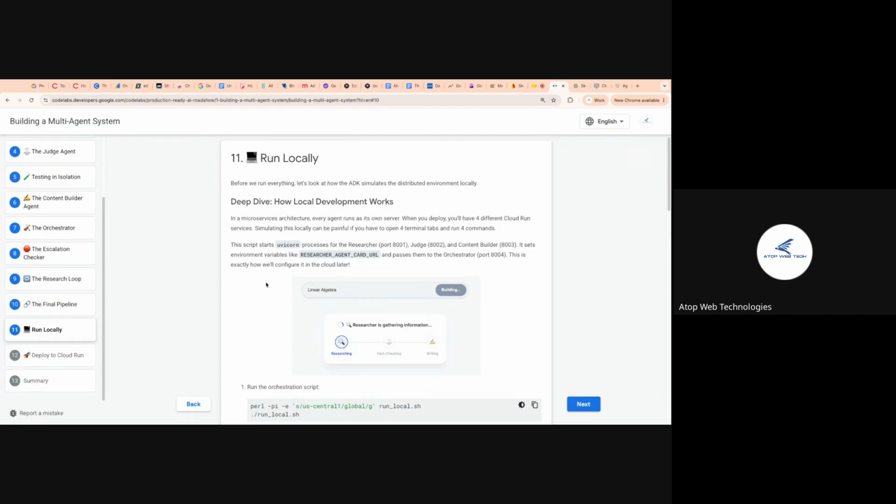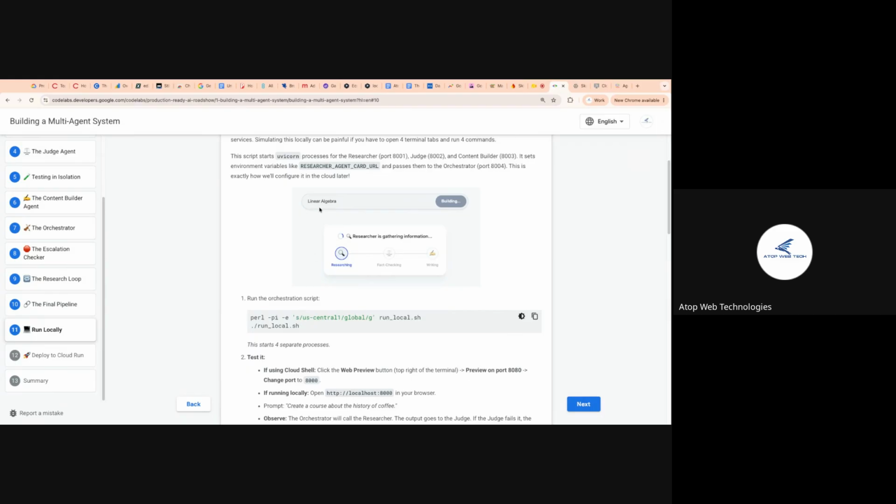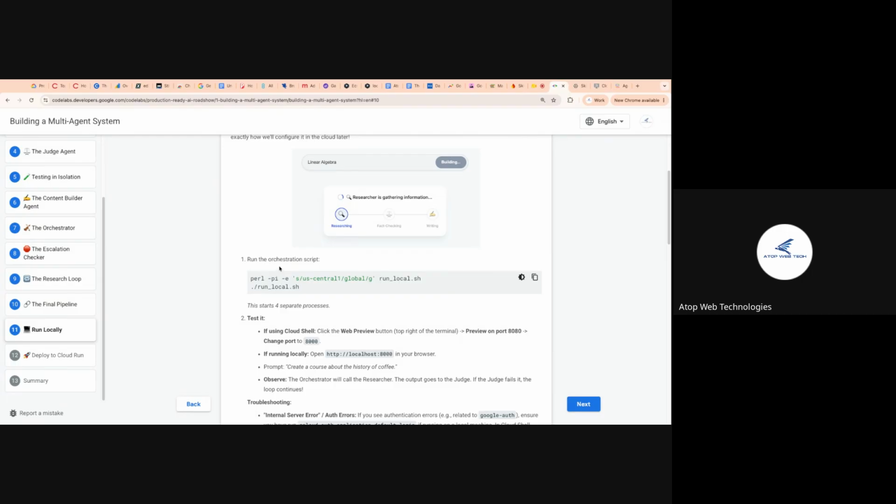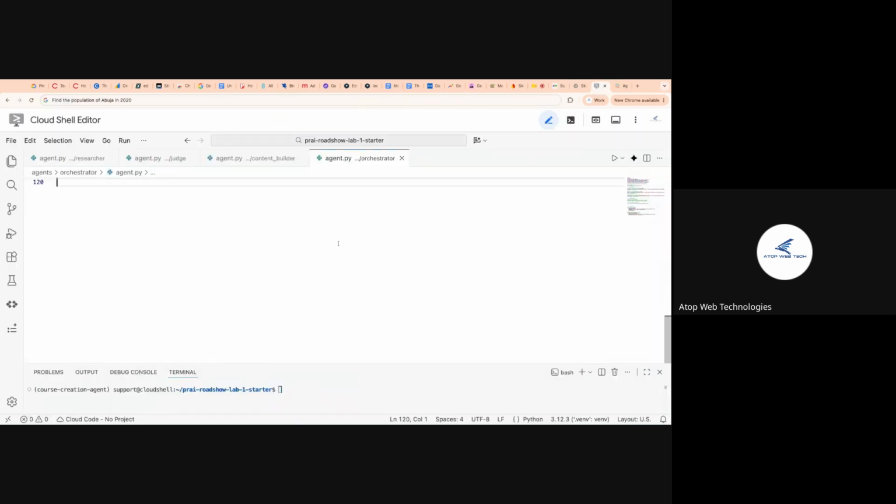The researcher is gathering information, researching, fact-checking, then writing. So run the orchestration script. There's a script here, run_local.sh.